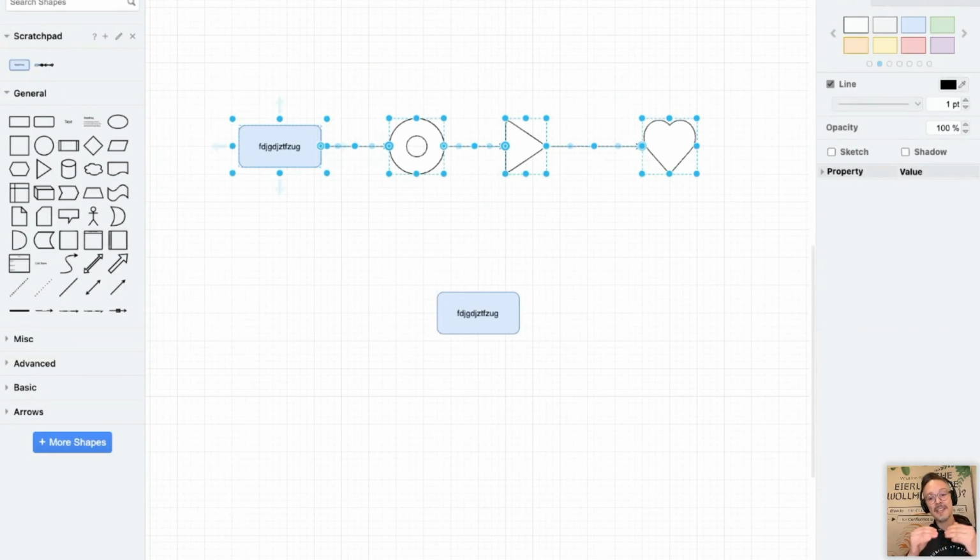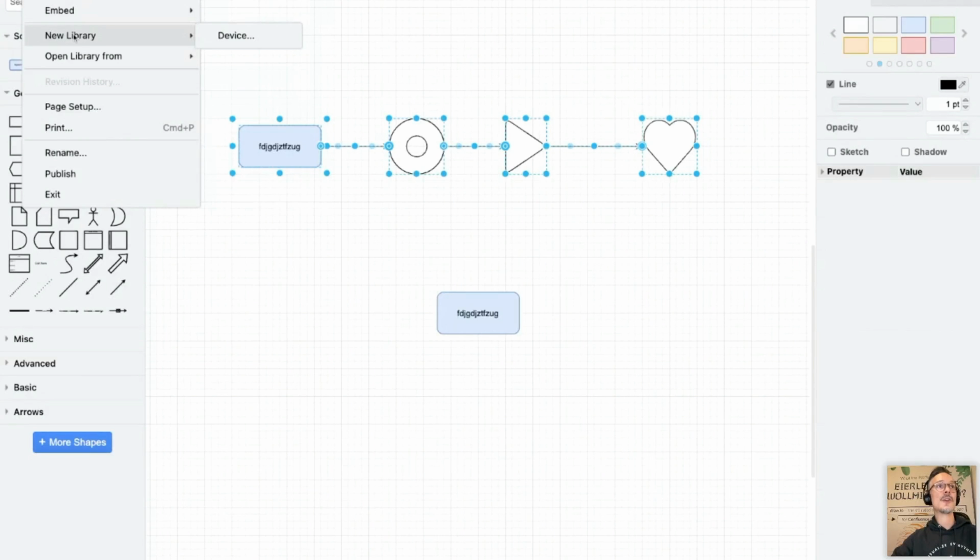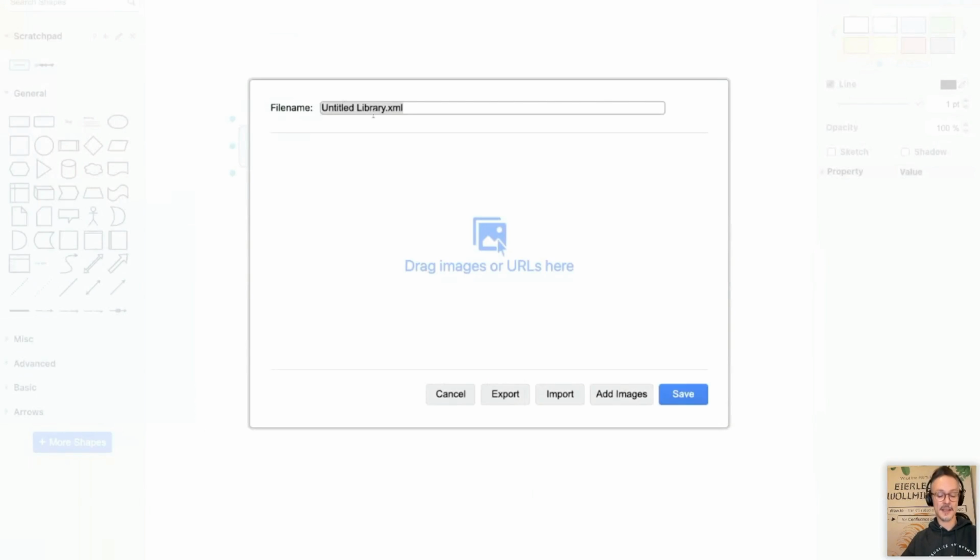That's very cool to also stick to, for example, your corporate identity if you have a special design or special custom color codes and stuff like this. But this is, like I said, your individual library. So everything that you personally need, but not necessarily all of your colleagues inside your organization, you put inside your Scratchpad. But what if you like to have something like a custom library that can be used throughout your organization? Then you can create a custom library. And to create this one, you just click new library and device. And then you can say our custom library.